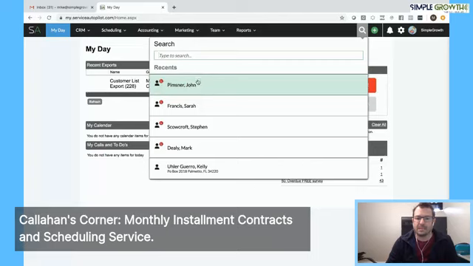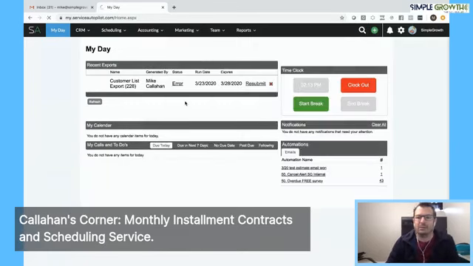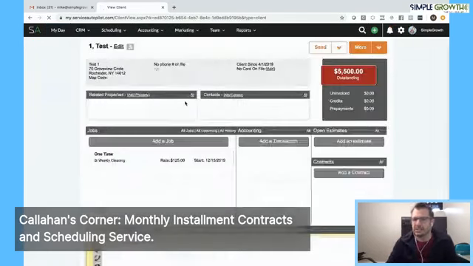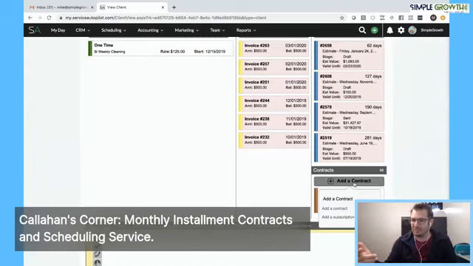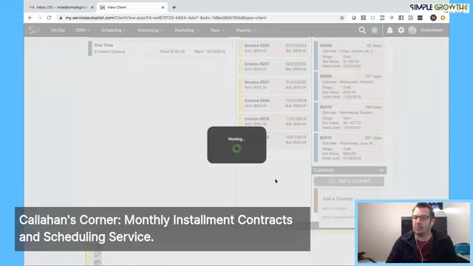So the idea here is I'm going to go in and put in our test client and pull that up. What we're looking at here is we want to scroll down to the contract. Before we set up the contract, we need some data that is very important. We need to know what services are in the contract, the prices for each service that add up to the total installment contract amount, the budgeted time, and hopefully the cost before profit.